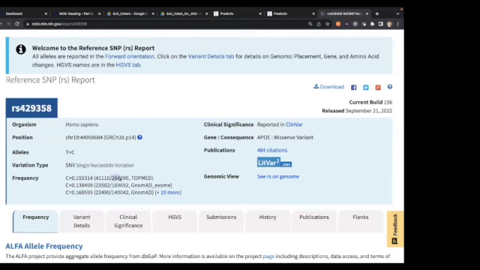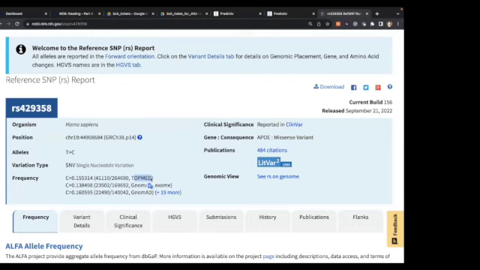Out of 690, 41,110 cases have C at this position. So the allele frequency is around 15%, according to the TOPMed database, which is an aggregated database of genomic data.